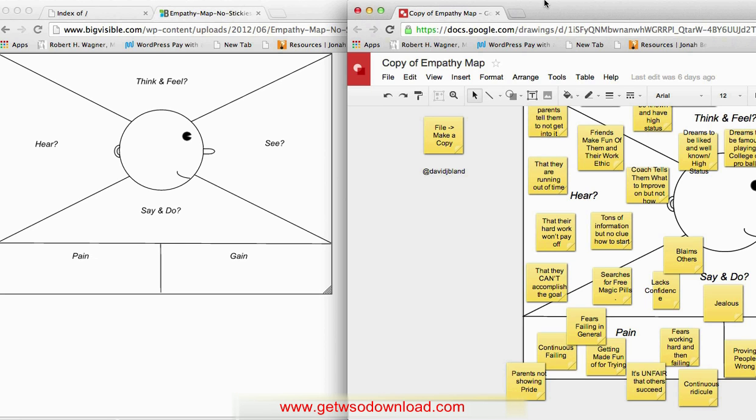For example, fat loss. The pain could be something like not being able to watch my kids grow up, or having my parents outlive me. Where the gain could be having the ability to live a long life and be there when your kids have kids and be a grandparent. I mean, the gains and pains you could really go far with in some markets. So feel free to do so.